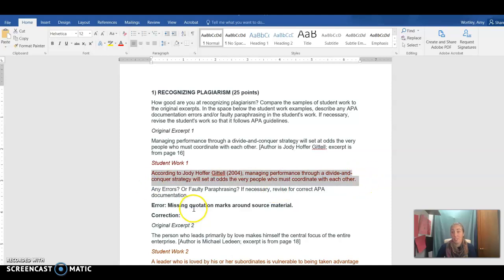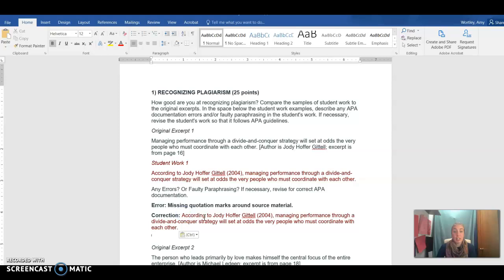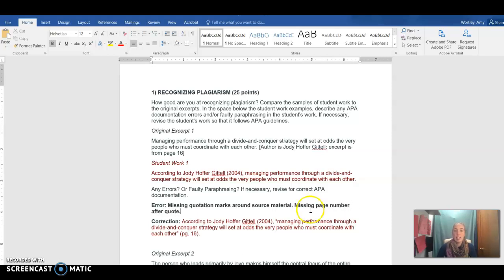I'm just going to copy and paste this bad boy and put it down here, except I'm going to make the important change of putting in quotation marks around the material that is taken directly from the original source. And then if we've got a direct quotation, we do need to put the page number. And so we'll put that there at the end. Ta-da! All right, there's the answer to the first one. Hooray! Aren't you glad you watched this video?